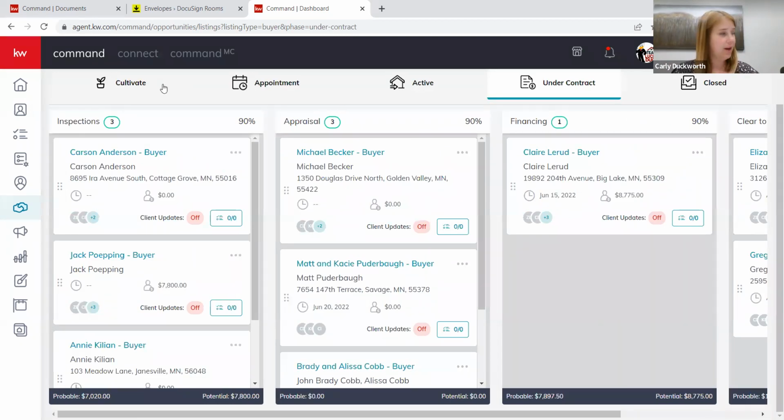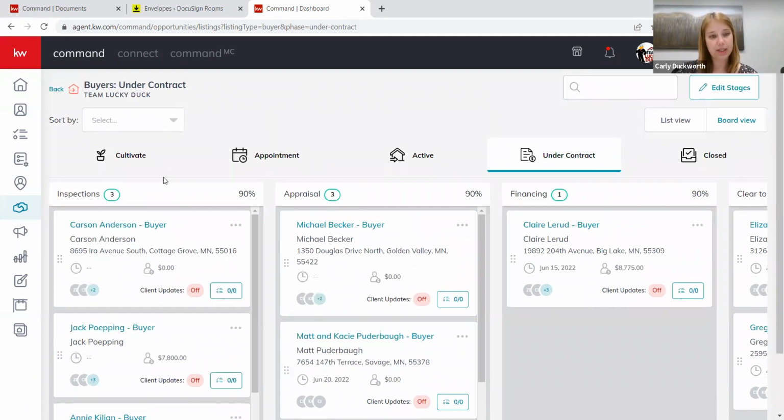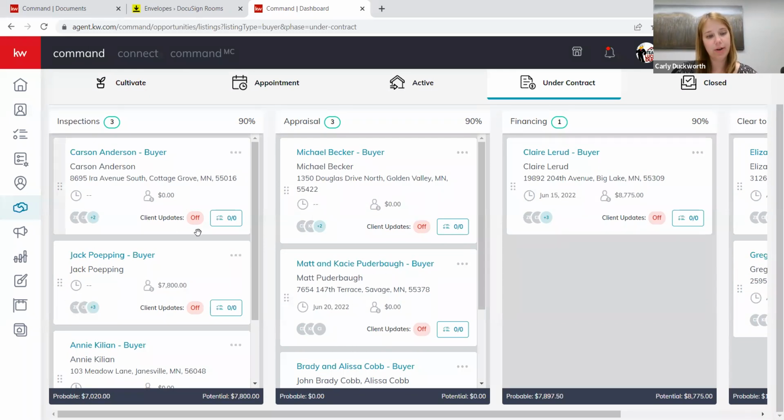And then you can see I've customized this to our team's sort of benchmarks within the transaction. Inspections. We have 3 right now that are in an inspection. We're in the appraisal time period for these people. So we're through the inspection or we didn't have one. We are waiting on that appraisal to get back.